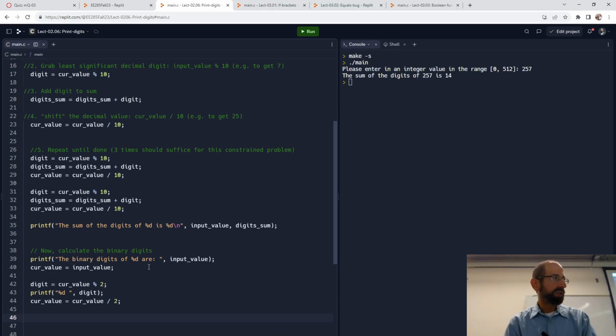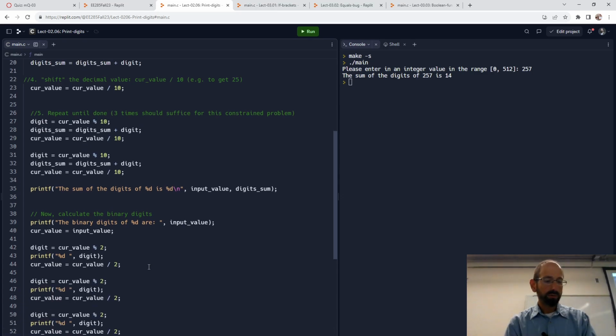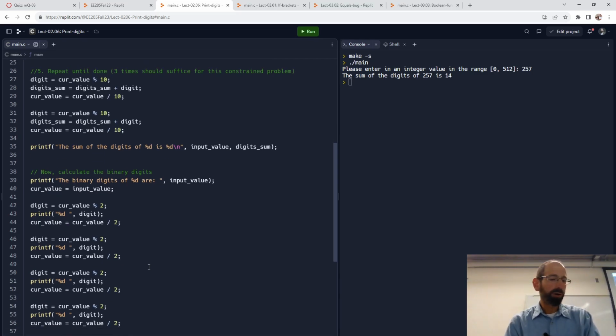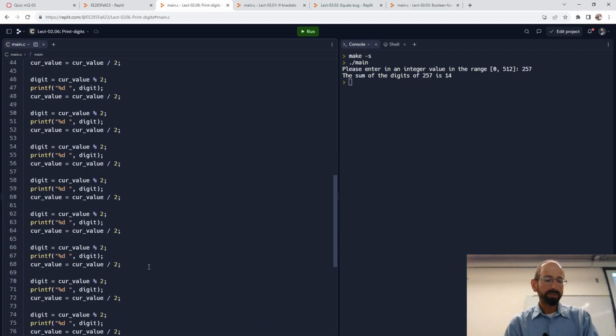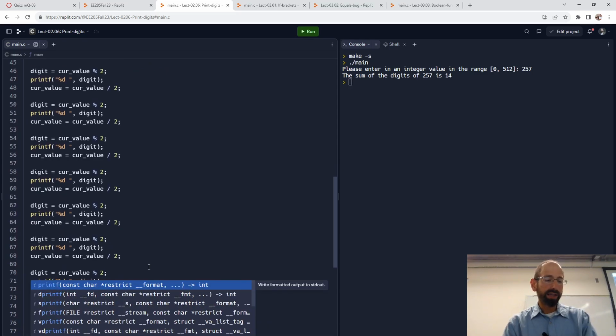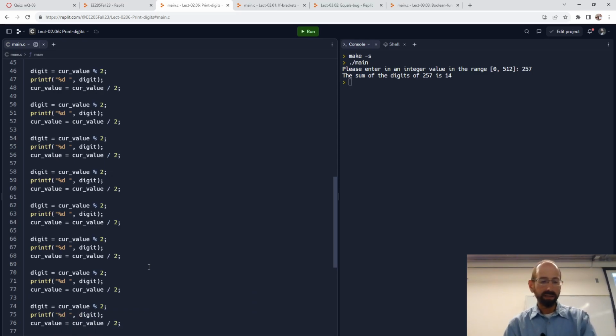That's digit 1, 2, 3, 4, 5, 6, 7, 8, 9. Code's looking a little bad, but it'll work. And let's add a little new line at the end so our code kind of cleans up nicely at the very end. I know we're technically not that far into the class yet, but why not just set up a quick for or while loop? That would be the correct way to do it. For now, this is a little manual loop, but we could also have a loop that checks if the value is currently 0, that means we're done, we don't have to do any more, and that would be an if statement like we'll talk about, hopefully today. Where did the time go?